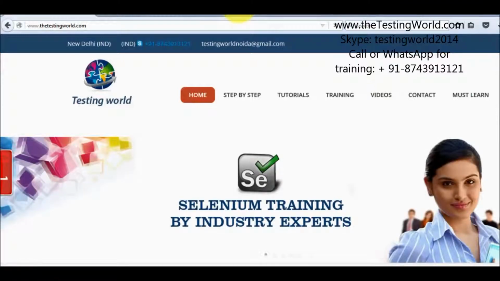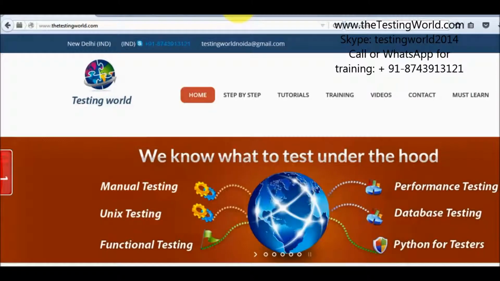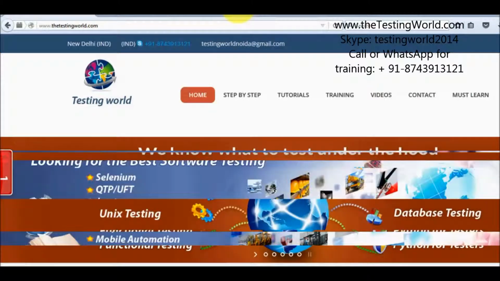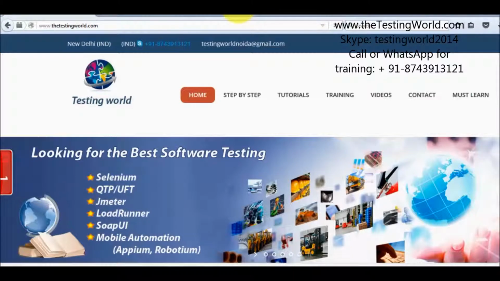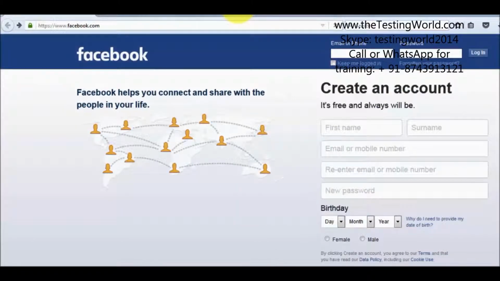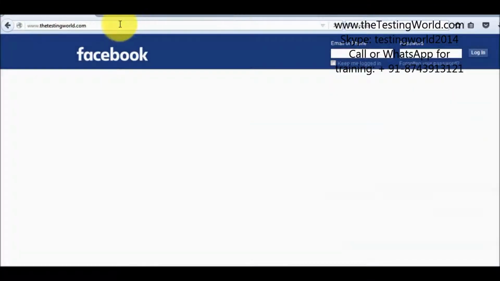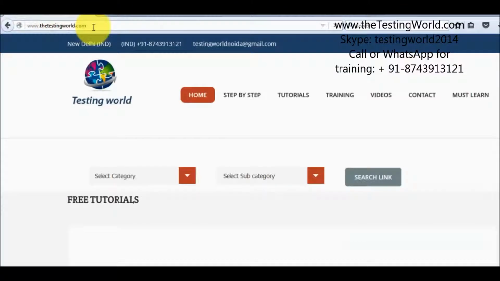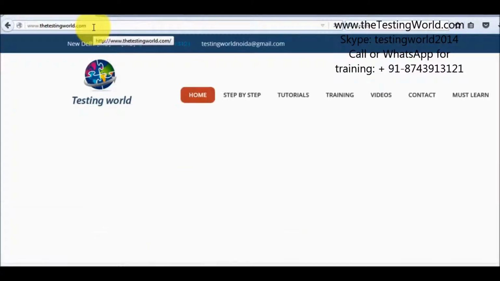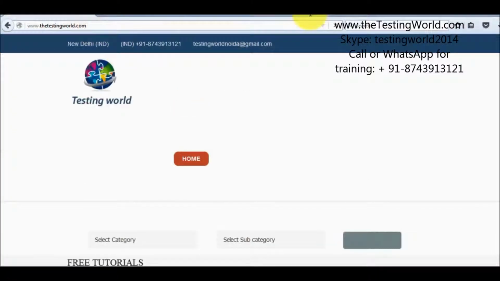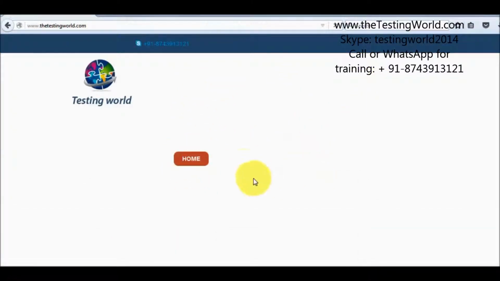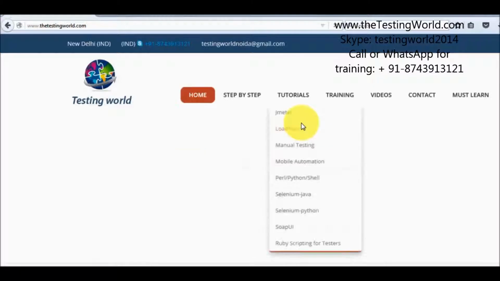As we press it, it will press the back button and we are going to navigate back to facebook.com. Here we are staying for 5 seconds, and then it will press the forward button, and again we are coming to testingworld.com. Once we are on testingworld.com, we can press the refresh button, so my page will refresh again. Here we can see my page is getting refreshed again.